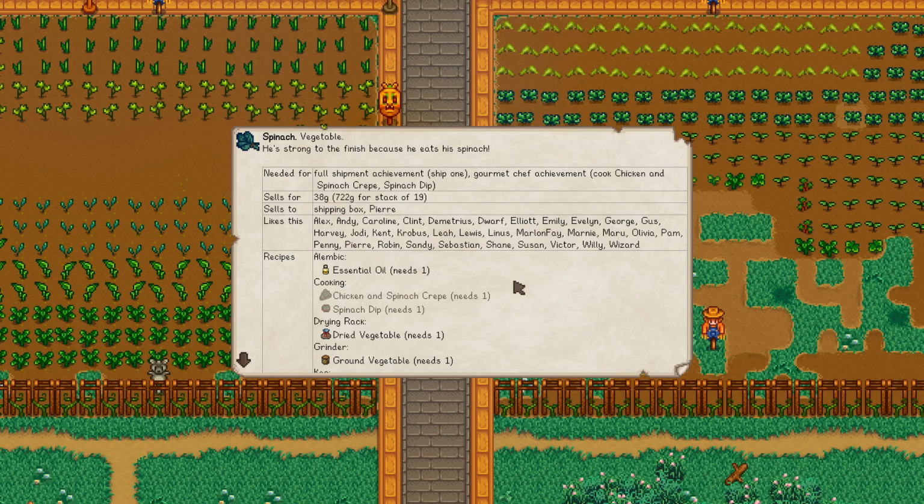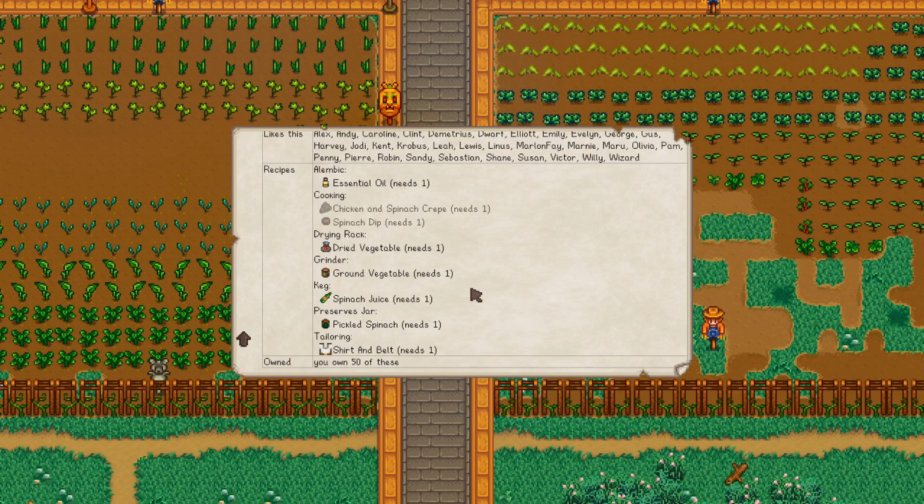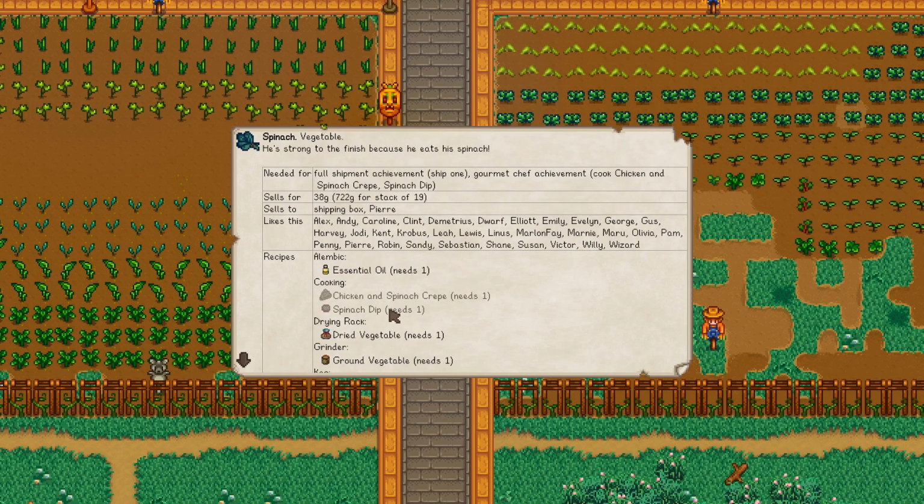Nobody loves it, so we won't be doing that. But essential oil. Ooh, dried vegetable, ground vegetable, spinach juice. Okay, well, I think I'll be seeing what it's like going through the essential oil machine, so the alembic.